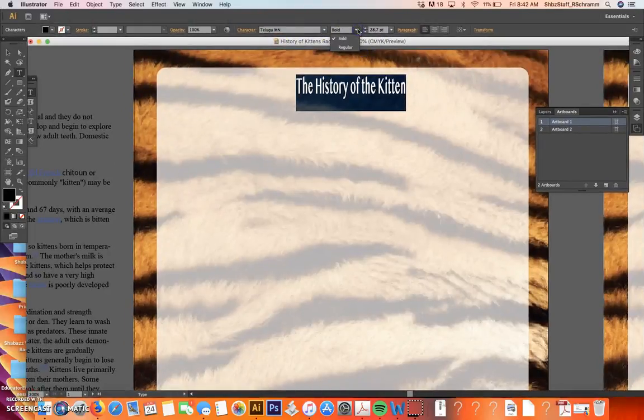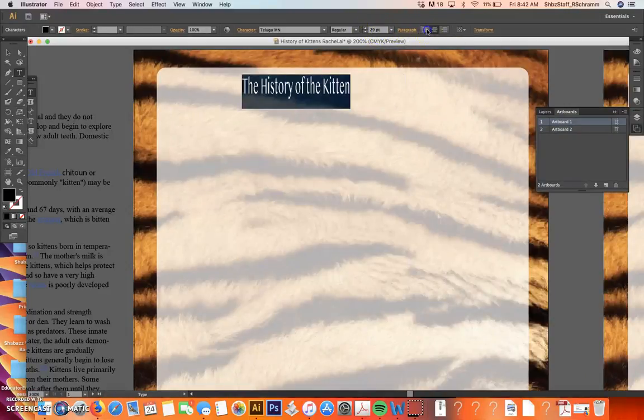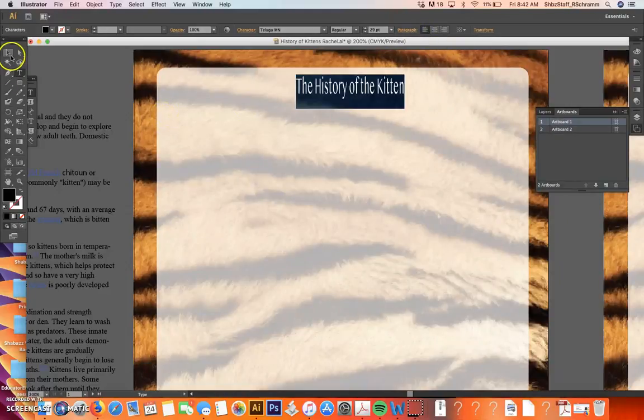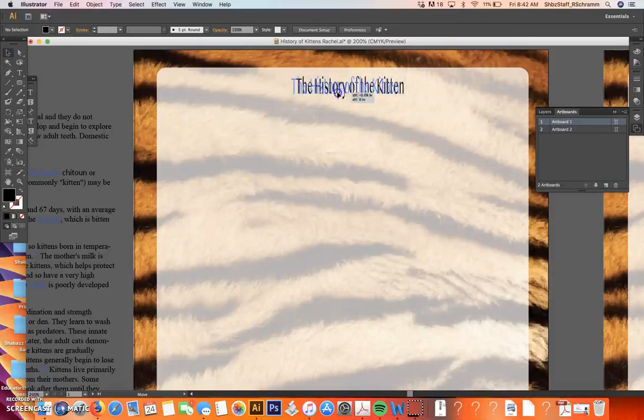If you click over here, it gives you options. Maybe I want it to be regular, not bold, so it's not looking really thick. The lines aren't super thick. I also can adjust the size here, so I can go up, make it bigger. I can go down. I can actually put in a number if I know I don't want it any bigger than 18, for example. I also could center it, make it aligned left. It just depends what you prefer. And so I have the title that way.